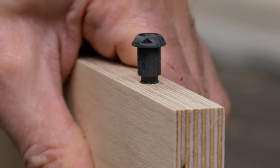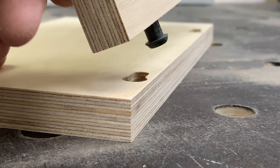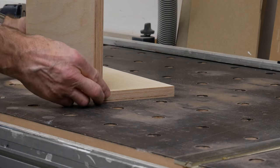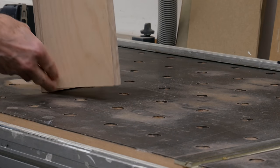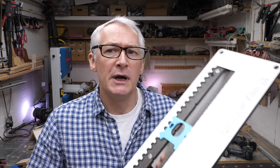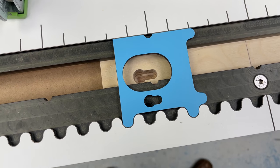So how does the system work? It revolves around a tiny dowel connector — the Peanut, although I think it looks more like a mushroom — that's drilled into the edge of the board, and a keyhole-shaped slot in the face of the board. That slot gradually changes depth along its length, so when the Peanut2 locates in the slot and is slid into position it's a very tight fitting indeed. It's probably no surprise that the Peanut and Peanut2 were designed with full-scale industrial CNC and nesting machines in mind, but this Peanut2 jig and router system brings the same sort of precision to one-man-band maker-installers like us.